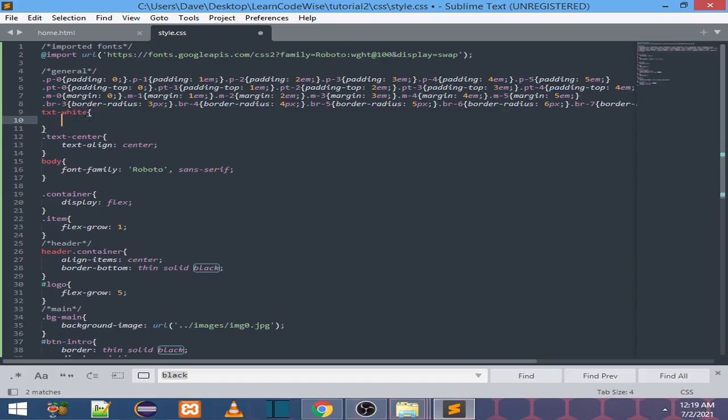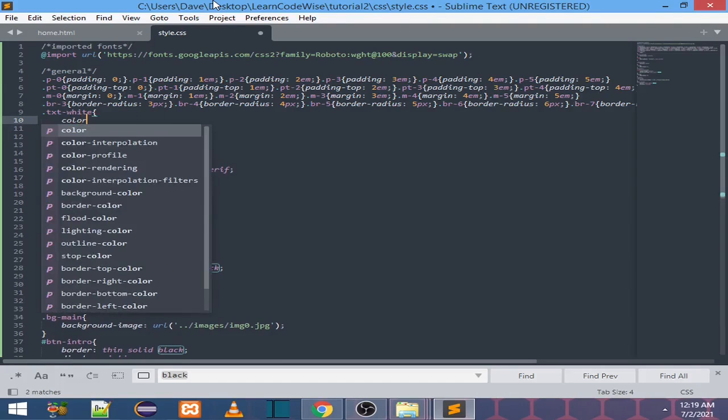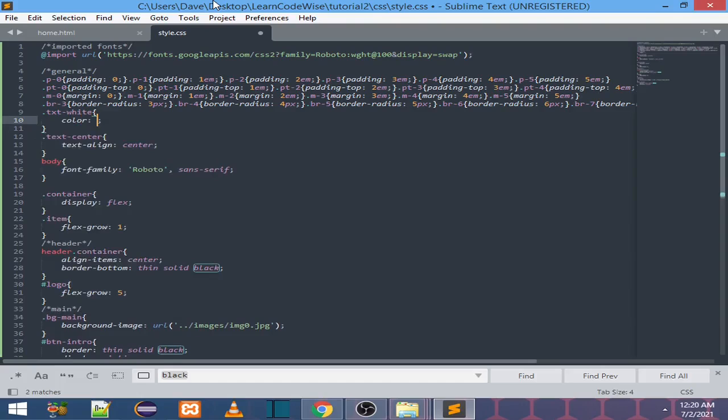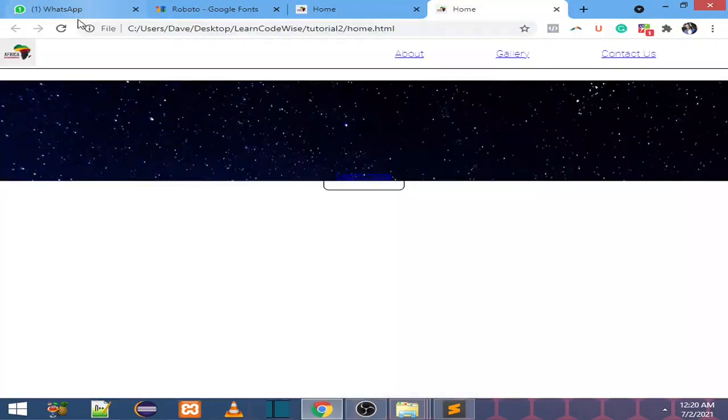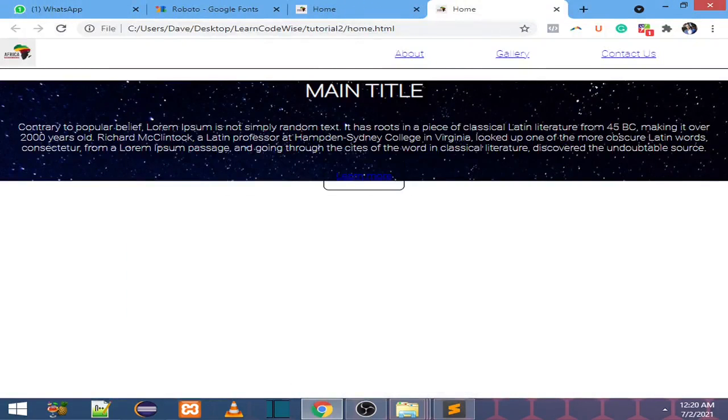So this will work. This is just going to change the color and make it white. Okay, cool. So now let's take this and add it into our container here, after centering our text, to make sure that everything inside that is white.